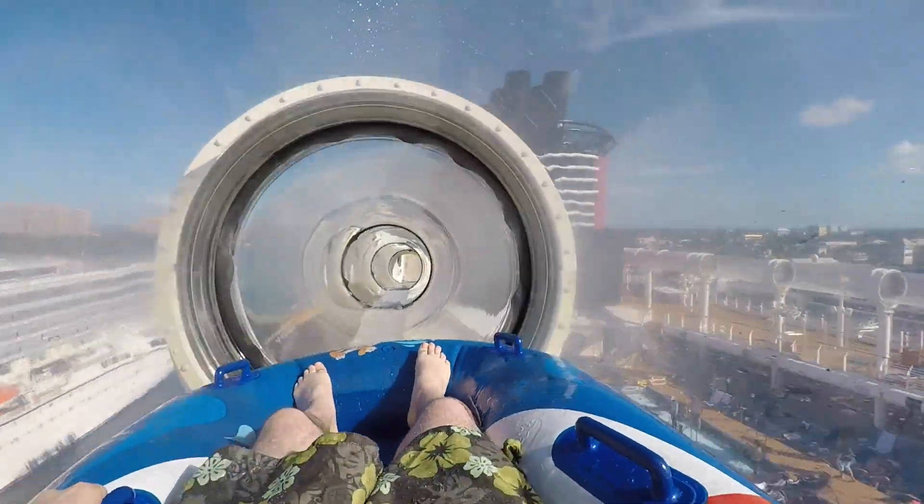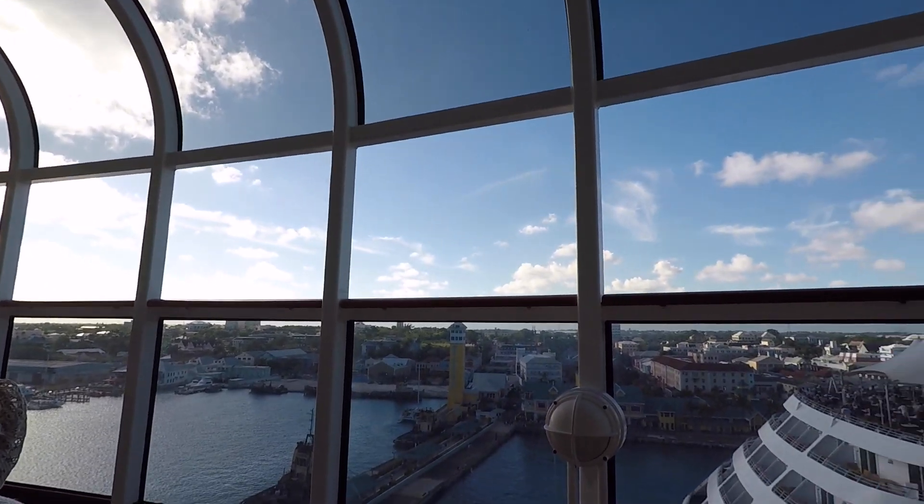The aqueduct is definitely one of a kind, and sitting in those jacuzzis looking out onto the sea is a memory I truly hold onto. Another big difference is the Senses Spa and Salon. On the Magic and the Wonder, it's nice but not that elaborate. On the Dream and Fantasy, they took it to the next level. My favorite part is the Rainforest Room. I love the Rainforest Room on the Disney Dream — it's an unbelievable experience. The problem is, I went there first, then to the Rainforest Room on the Wonder, and it's not even fair to compare them. If you want to try both, try the Magic and Wonder's Rainforest Room first, because once you experience the Dream and Fantasy's Rainforest Room, with those ocean views and private jacuzzis, it's beyond compare.